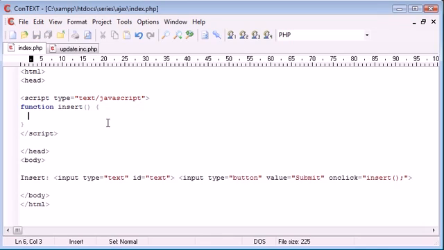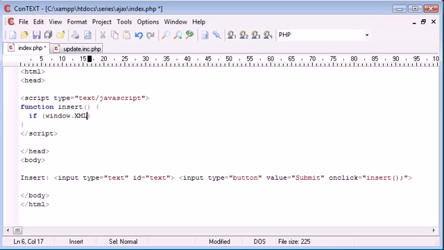Okay, so now let's go into creating our Ajax itself. So the first thing we want to do is let's come in here and say if window dot, and we basically need to specify for different types of browsers which method we're going to use to create our XML HTTP variable, or rather what we're going to set it to.